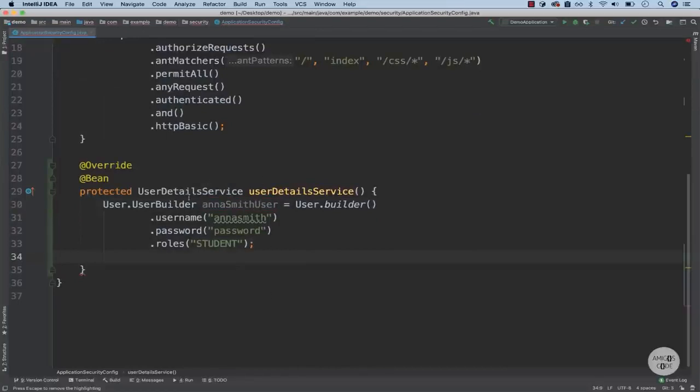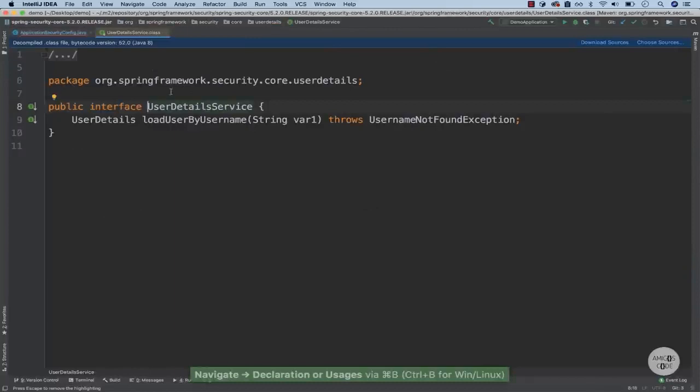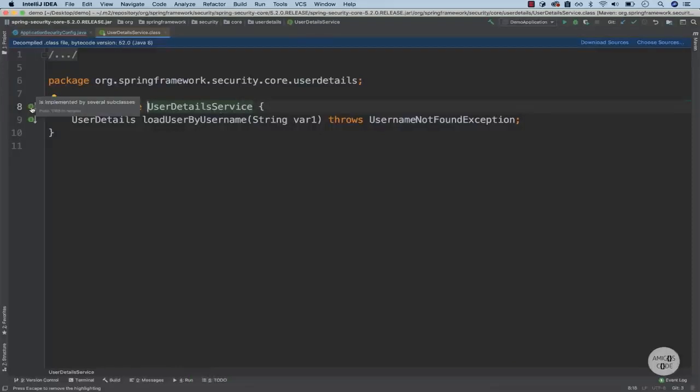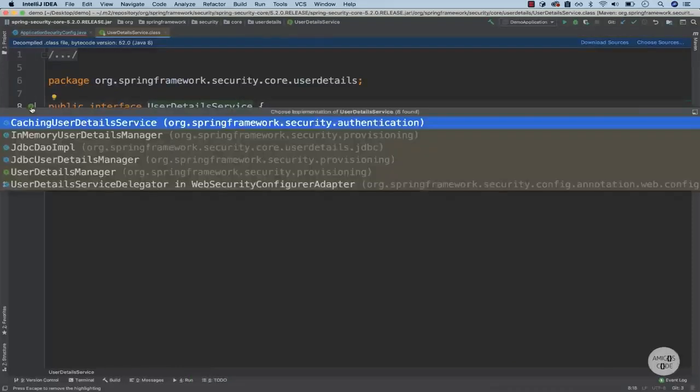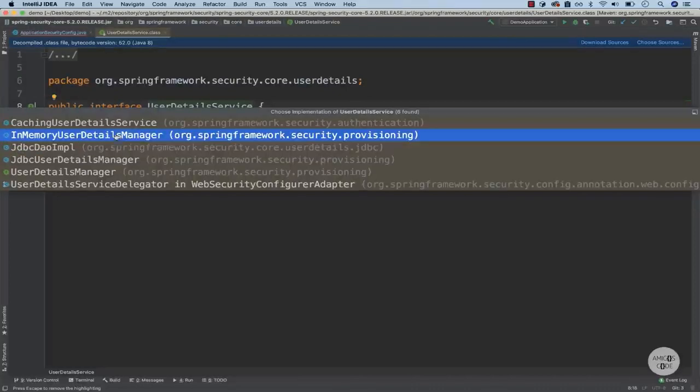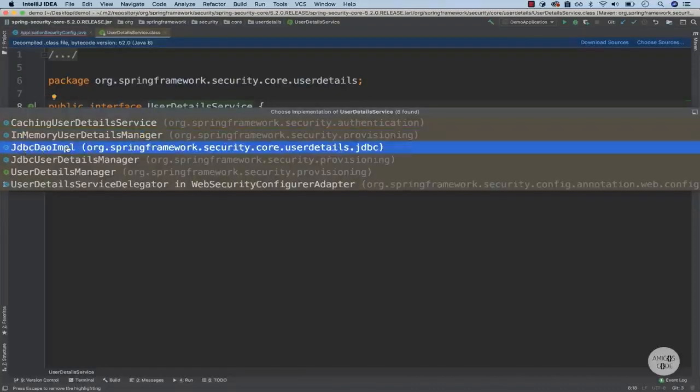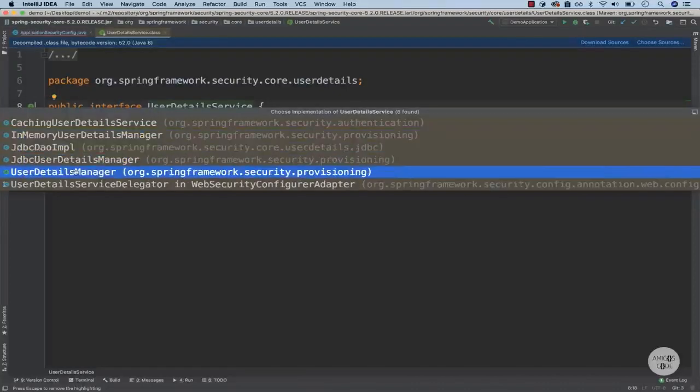Now what I'm going to do is actually click on user details service, and you can see that this is an interface. So right here you can see which classes implement this interface. So if I click on it, you can see that I do have caching user details service, in-memory user details manager, JDBC DAO implementation, and then user details manager, and so on and so forth.